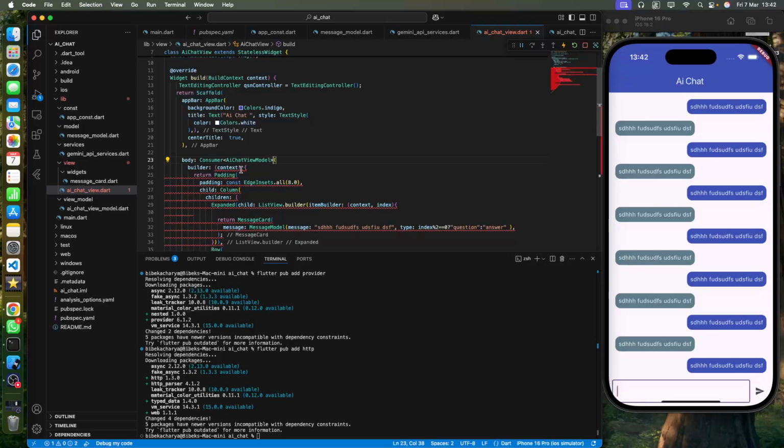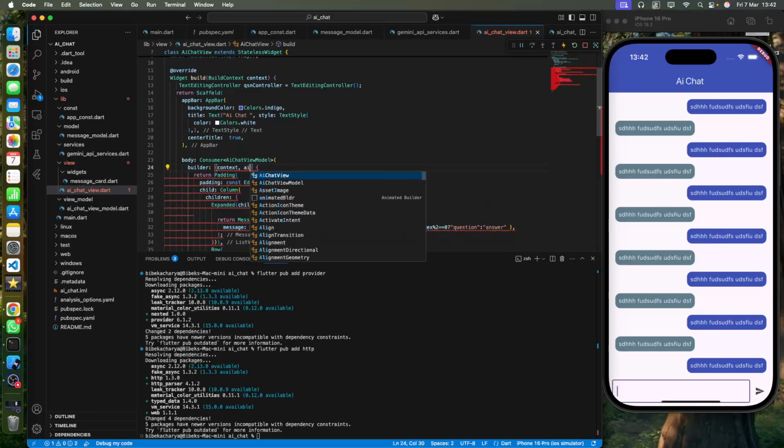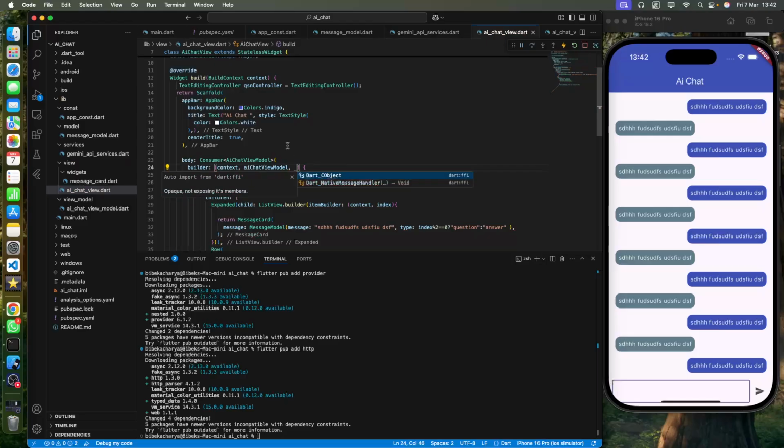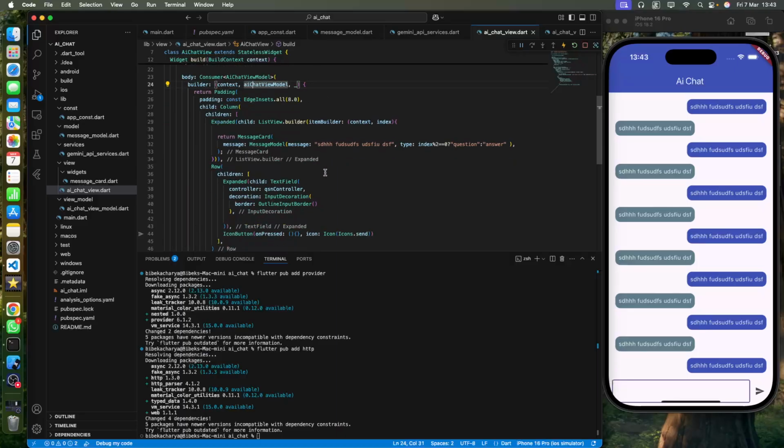And in the builder function we have to provide context, and we will get a provided AIChatViewModel, and we will not use the child property, so I will use a placeholder. So now we can use AIChatViewModel and all the properties and functions defined there.